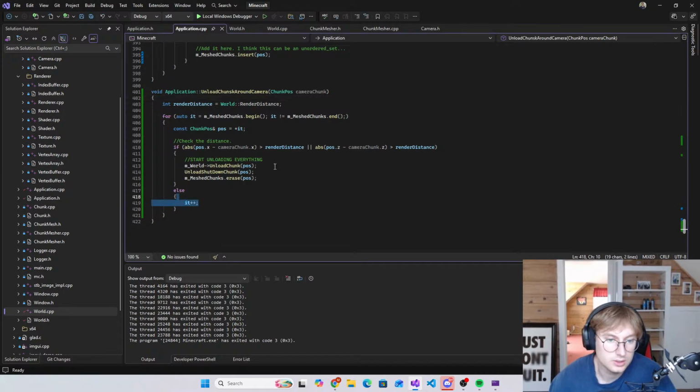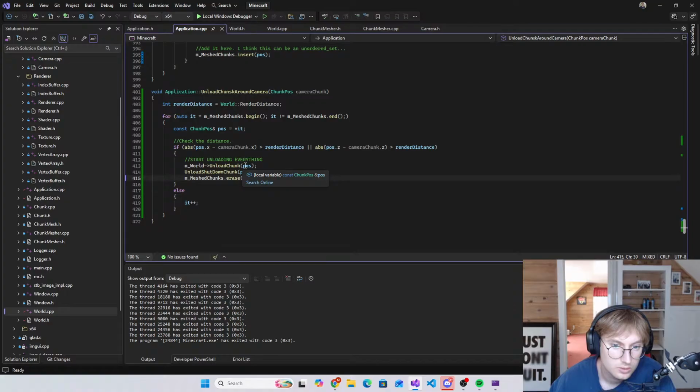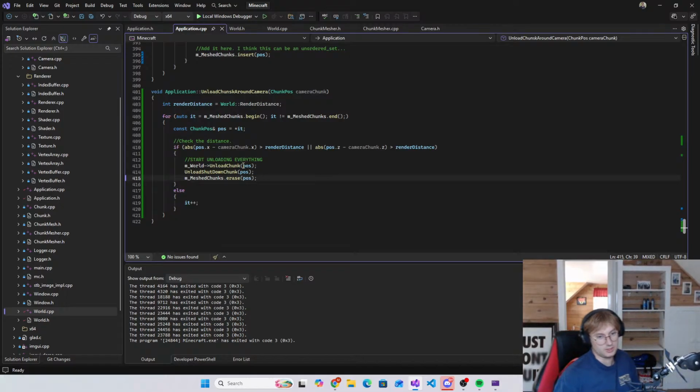Let's take a look at the load chunks around camera. Unloading the position. Position is the dereferenced iterator.